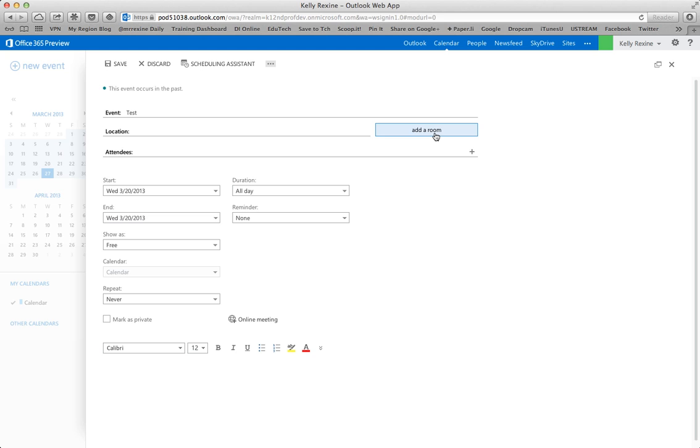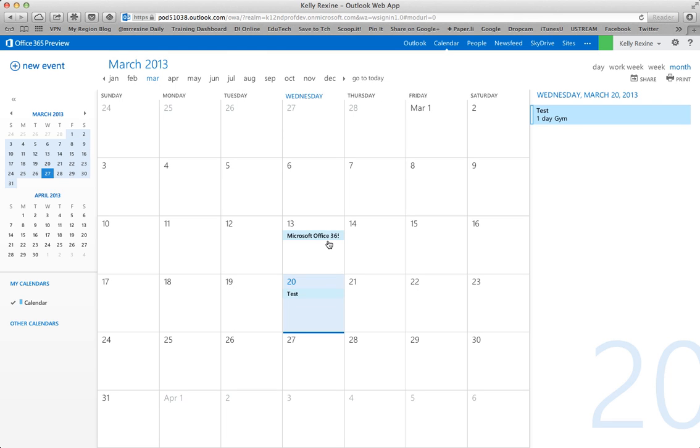For schools, there's maybe one gymnasium, and you could put location gym, and now when you link that calendar and use it as a school calendar, you wouldn't need to go run to the office and say, well, is the gym being used at 10:30? Here's where somebody could block off a room, or computer lab or something like that. So you'd set everything up, and then you just hit save, and it would be on your calendar like this.